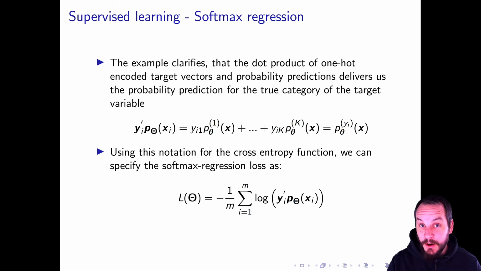Okay, so now we have seen how we can handle typical regression tasks. So basically what we need to do if we have a target variable which is a real valued number. We have seen what we need to do when we have a binary target variable, and what we need to do when we have a target variable with more than 2 categories, but which is of categorical nature. But in the latter case, there will be only one category that is realized.